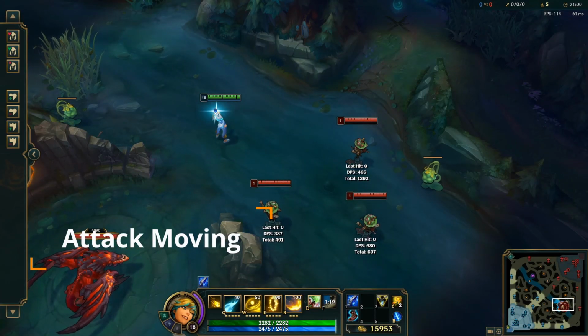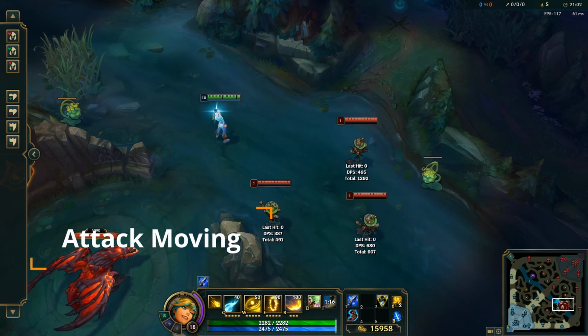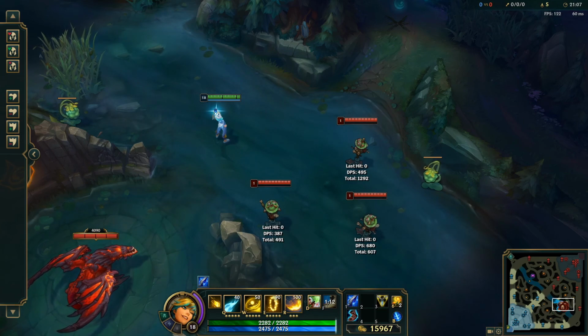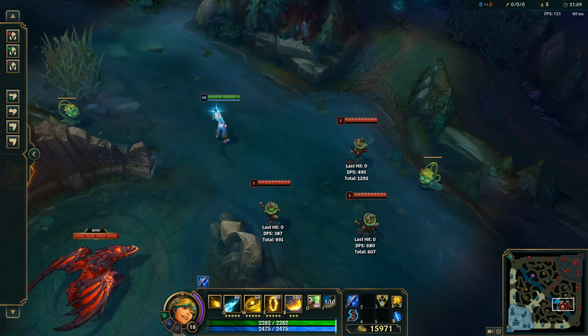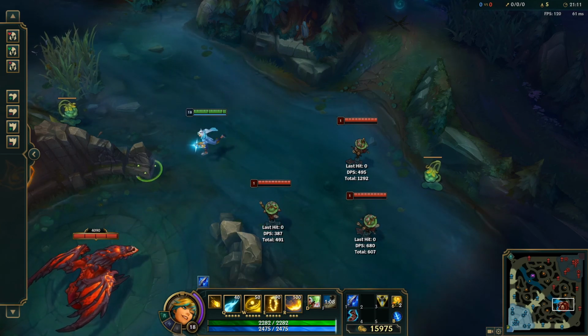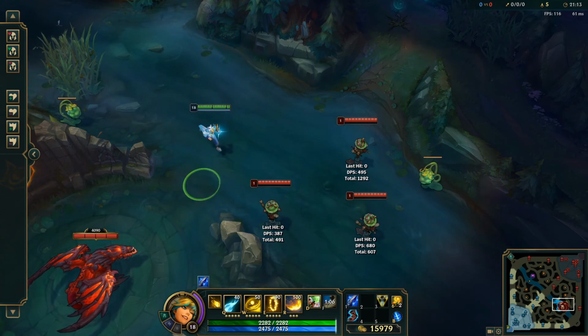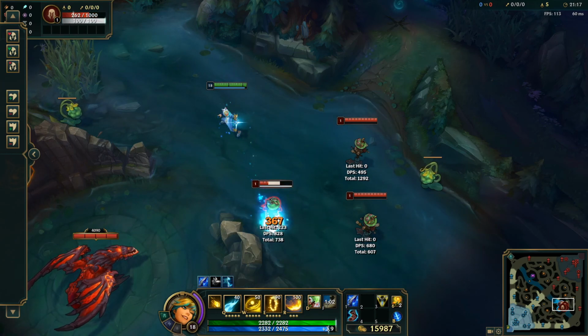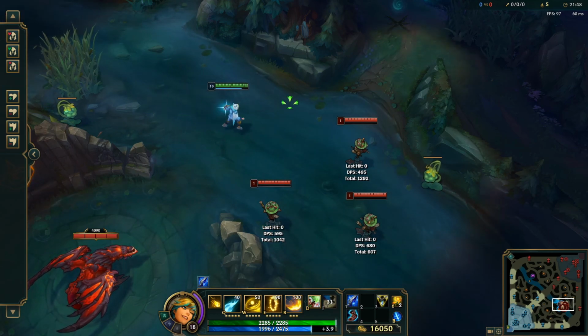Now the next thing that you need to know about is attack moving. There are several different ways to attack move, and I'm going to just show you one method that I like to help us attack move. So normally when you're CSing and you're killing creeps in your lane, you're just sitting here and you're attacking. And let's see how it looks when I attack move.